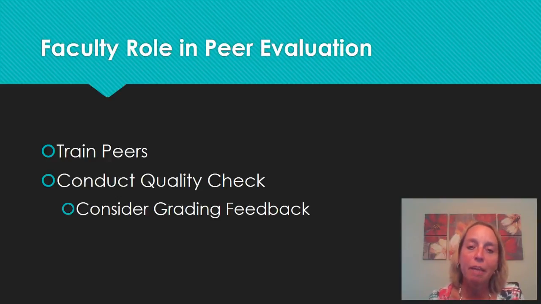So it can be challenging, but it is a great way to get peers involved, and it certainly can reduce your grading feedback time. If you had to do it all yourself, you may not be able to provide feedback in as timely of a manner. So I hope that helps you think about how you can do peer evaluation, and I'm sure the readings and all will also help you better understand this process.